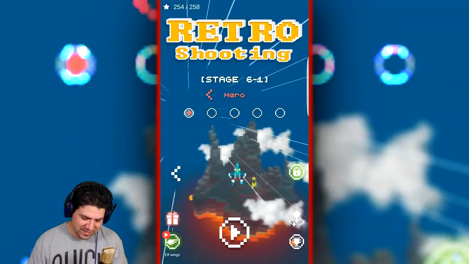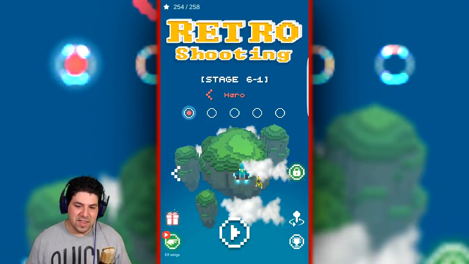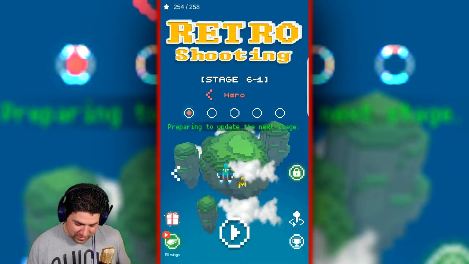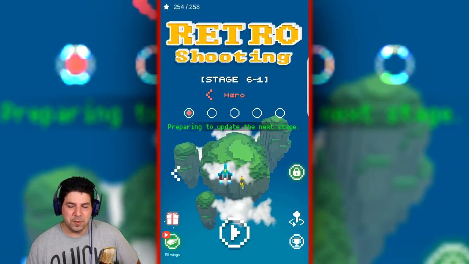Up next is stage 6-1 on Hero. And this one is the last one. Authentic put out a new update.